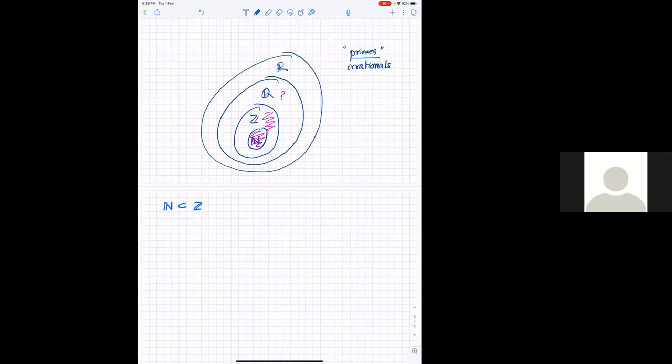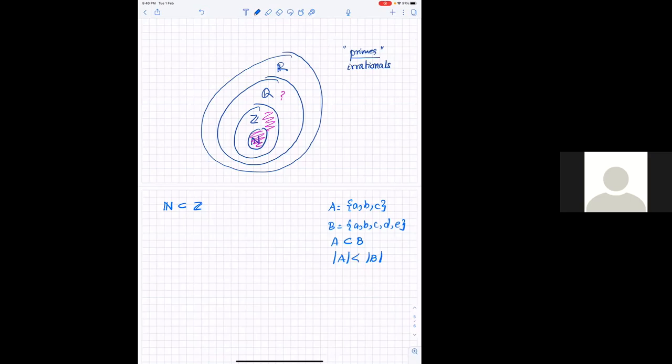So what would be your first guess about the cardinality of N and the cardinality of Z? Suppose you had two finite sets A and B, like A being {a, b} and B being {a, b, c}. You know that A is a proper subset. This immediately tells us that the cardinality of A is less than or equal to the cardinality of B. In fact, strictly less. The cardinality of A is strictly less than the cardinality of B.